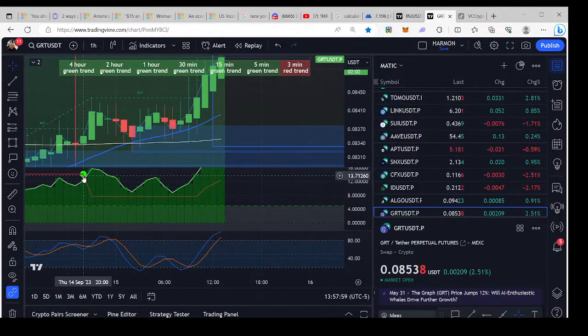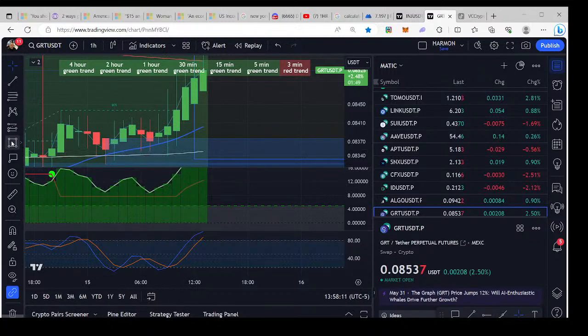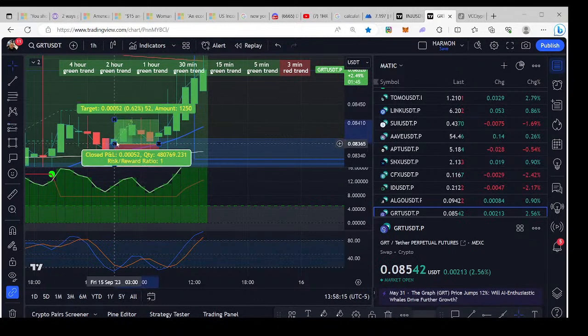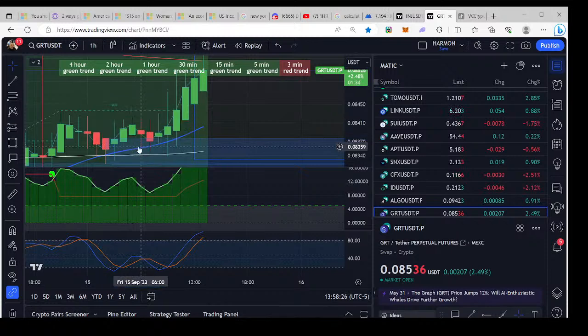All I need is for my 1 hour moon to hit. I need a push, the pullback, and then when the 1 hour volume line right here breaks up right here, that's my next trade, right? That's the next trade. And this trade right here, when it breaks up, would have gave me somewhere in here, right, which is another 0.65%, which is on a 75x, that's about 35% gains right there. So I should have hit my 35% gains.